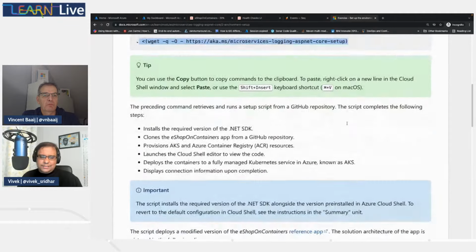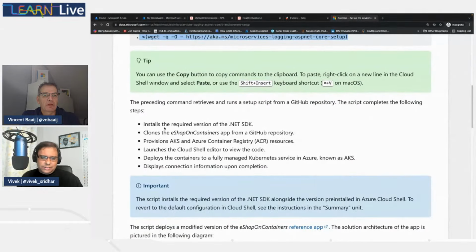What it does is create a complete infrastructure for us to execute this Learn module. Basically it creates the eShop on containers on Azure Kubernetes Service.